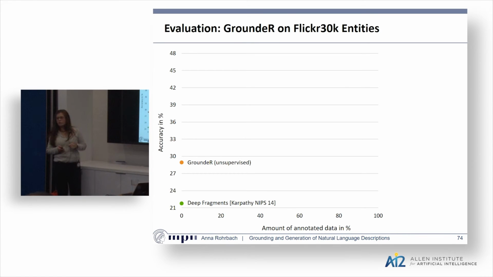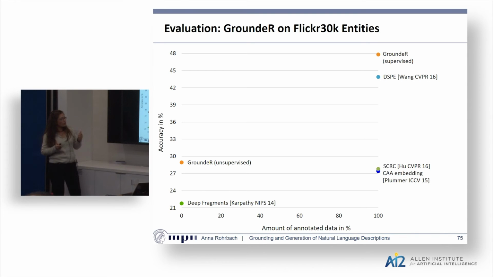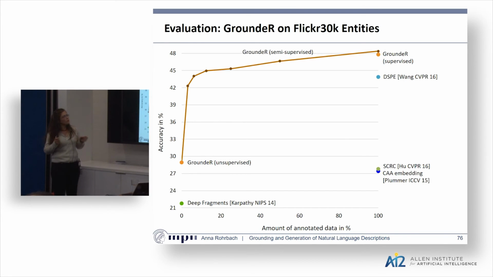So in the unsupervised case, we compare to kind of a modification of the deep fragments. We tried to get some performance out of it, and it wasn't fully trivial because deep fragments create certain fragments from the sentences and images. So we tried to do the best case study to match these fragments to the actual ground truth phrases and then compute the best sort of intersection of a union, and that's what we got. Now, on the supervised side, there is more work going on, and then finally, our semi-supervised result is in the middle.